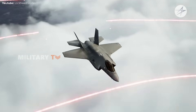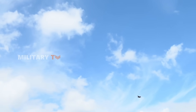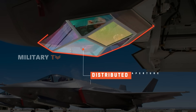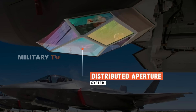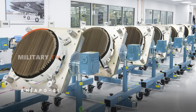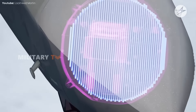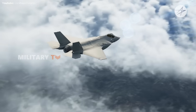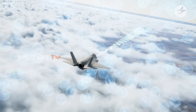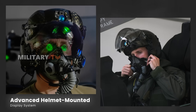Let's start with the avionics and sensors of each jet. The F-35 is equipped with the latest technology, offering unparalleled situational awareness. The aircraft's distributed aperture system provides a 360-degree view around the jet, detecting and tracking both air and ground threats in real time. Combined with the AN/APG-81 active electronically scanned array radar, it gives the F-35 advanced long-range targeting and tracking capabilities. The F-35's sensor fusion technology integrates data from multiple sources, including other aircraft, to give pilots a comprehensive picture of the battlefield. It also boasts an advanced helmet-mounted display system, allowing pilots to see critical flight data and sensor information directly in their line of sight.